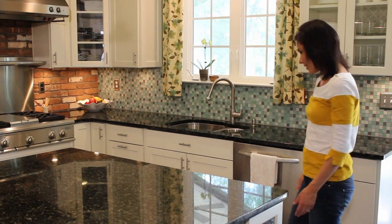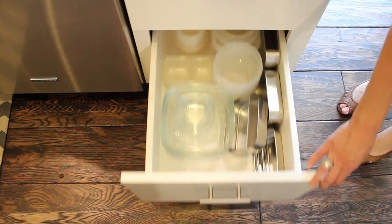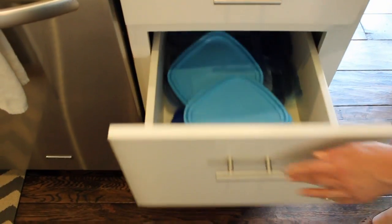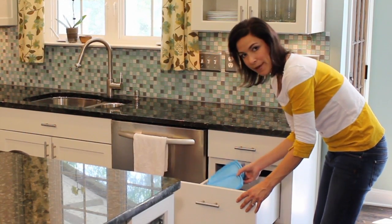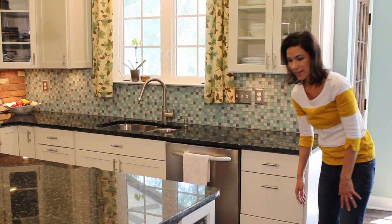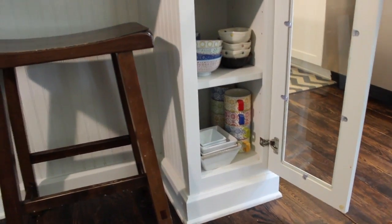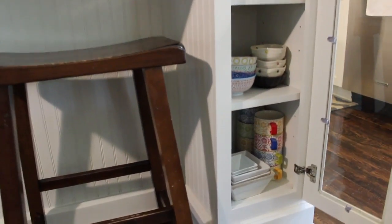And then right over here I have 2 more drawers with our Tupperware, and I do organize Tupperware a little differently because I have all the bottom pieces in one drawer together, and then just above I have all the lids. And since I know what matches what, this is the easiest way for me to keep this organized. And then right over here I have a little end cabinet that has just some of our more decorative little bowls and then other little dishes that I sometimes use in prep cooking as well.